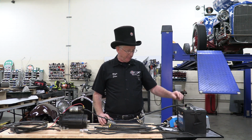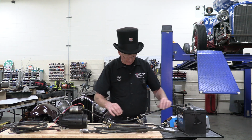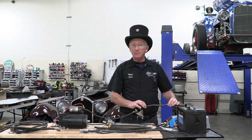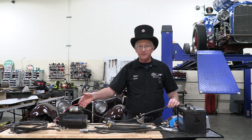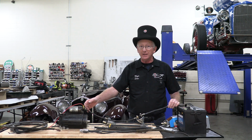So, what we're going to talk about now is voltage and current. Voltage and current can be thought about like water in a water system, where you've got a reservoir, like a dam. The battery, think of it as a reservoir, holding a whole bunch of water called voltage. The pipes coming out of the dam can be different sizes. They can be small, or they can be large. The larger the pipe, the more water that could flow through it. The larger the cable, the more electricity that can flow through it.